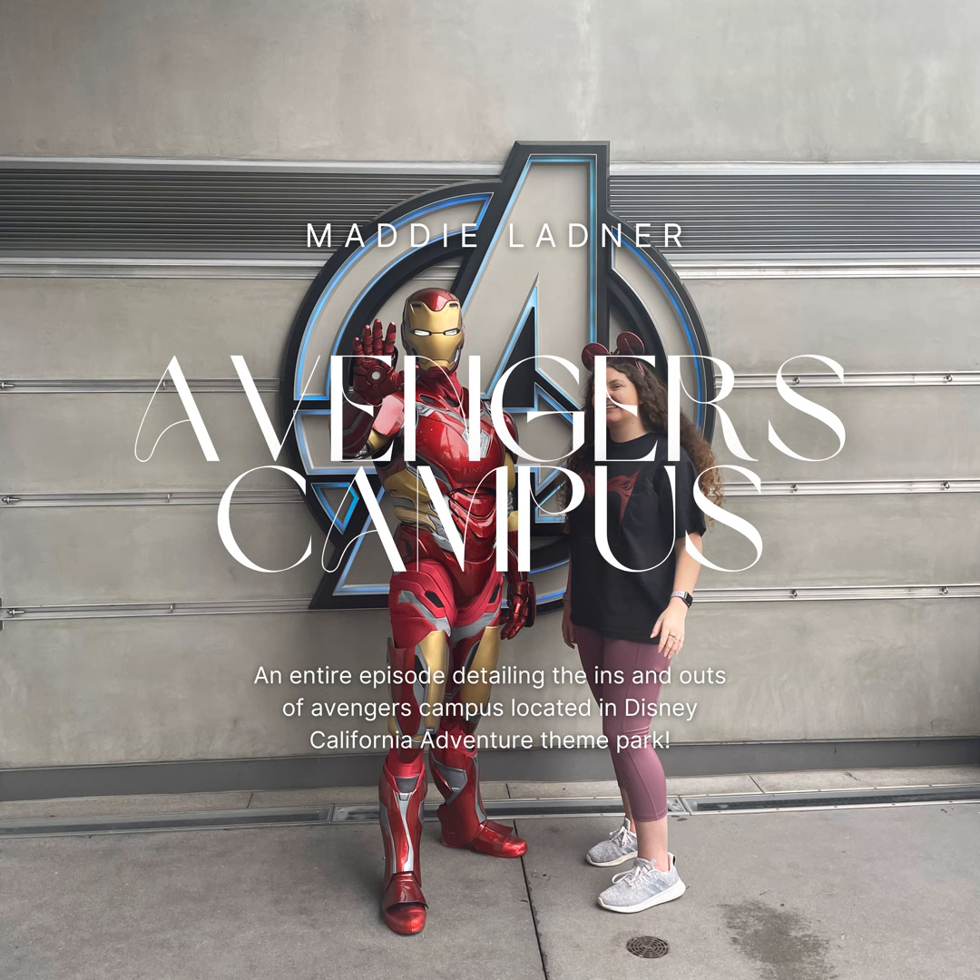I saw Ant-Man, Captain America, Loki, Thor, Black Panther, and Spider-Man. Some of these characters won't sign right away — Spider-Man does not sign after his show; you have to wait until after 4 p.m. after his last show to get a signature, so I didn't get his. You can meet the other Avengers throughout the day, out from 9 a.m. onward. The only one that doesn't sign is Iron Man because Tony doesn't like to be handed things.